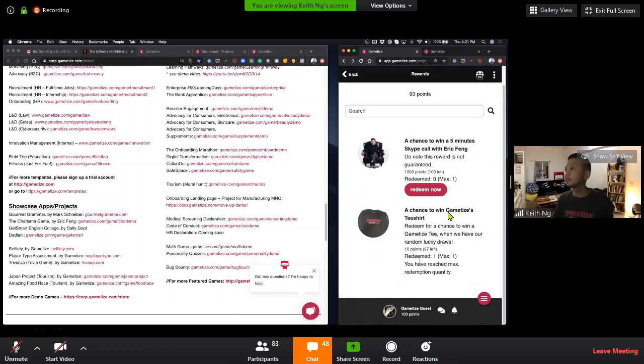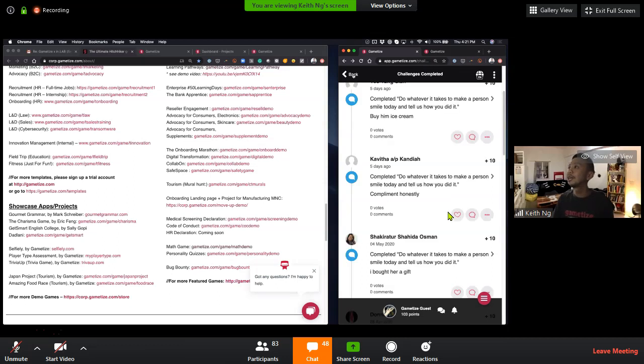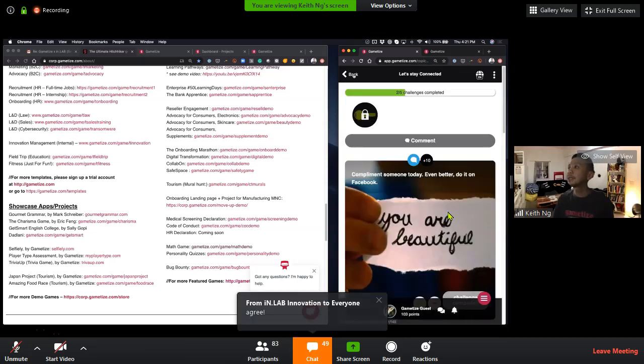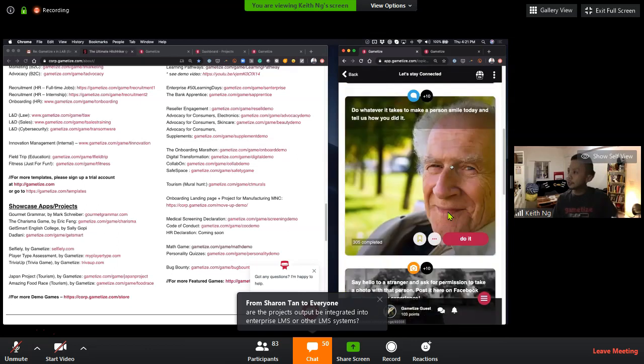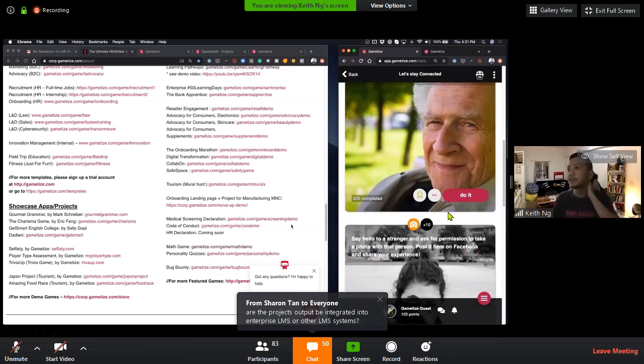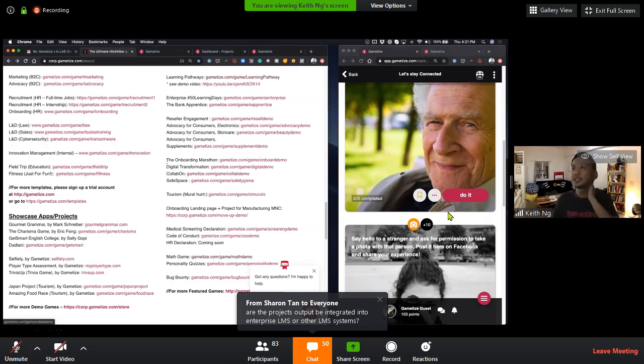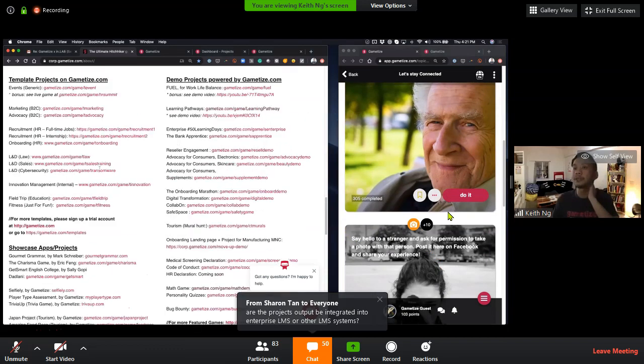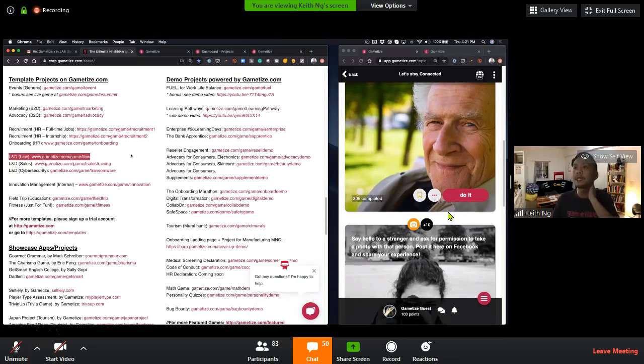Of course, there's a chance to win the Gametize t-shirt. It's just a chance, so this one I can fulfill for sure. You can redeem this reward. All right, so this is just 2 of my favorite examples to showcase. But of course, we have more examples that you can see in our cheat sheet. We have one for sales training, and one for learning about legal. In the next half an hour or so, we are going to share some of the best principles to encourage gamification success. Back to you, Pravin.